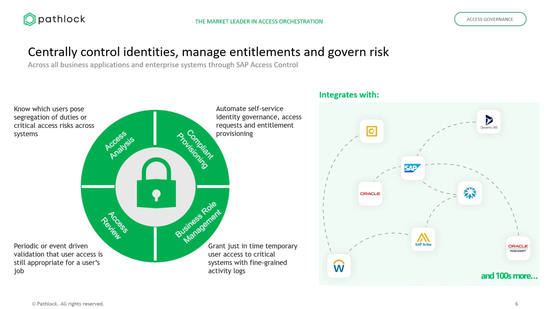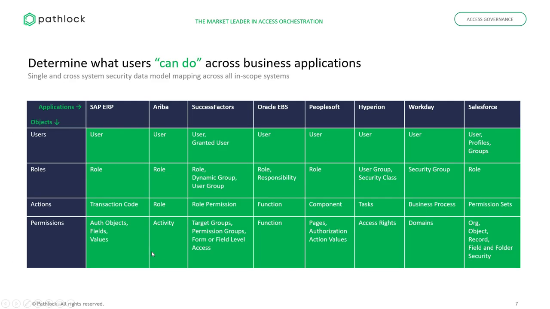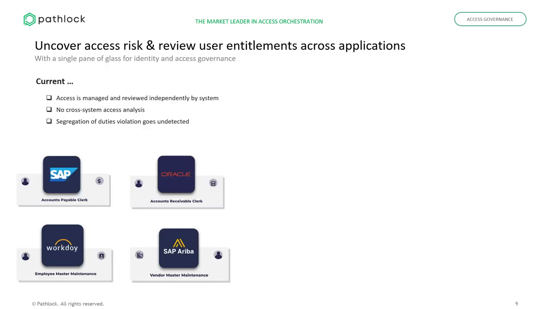For access control customers, and I think a lot of the registration included access control customers, Pathlock, which used to be Greenlight, provides real-time integration to any system, other ERPs, clouds, and as I said before, even custom applications. We do this by normalizing security models to make sure accurate SOD reporting can happen by building very granular SOD rules across all of the systems, so you don't have to deal with false positives.